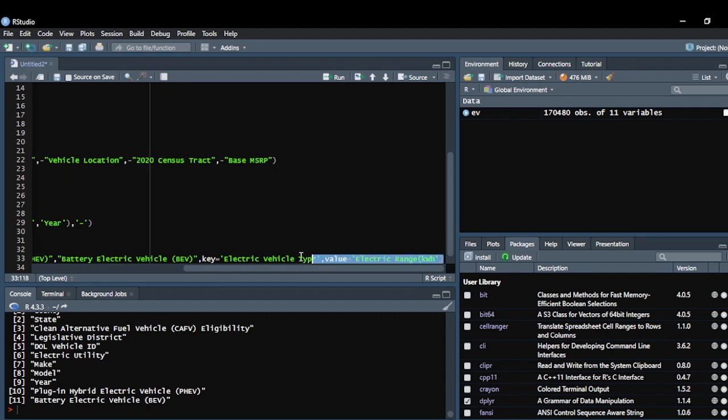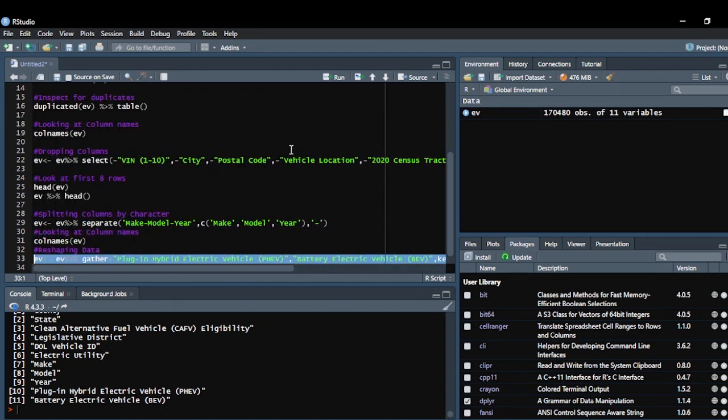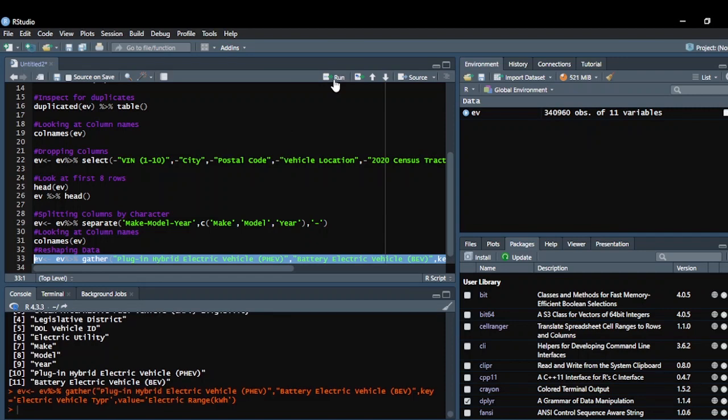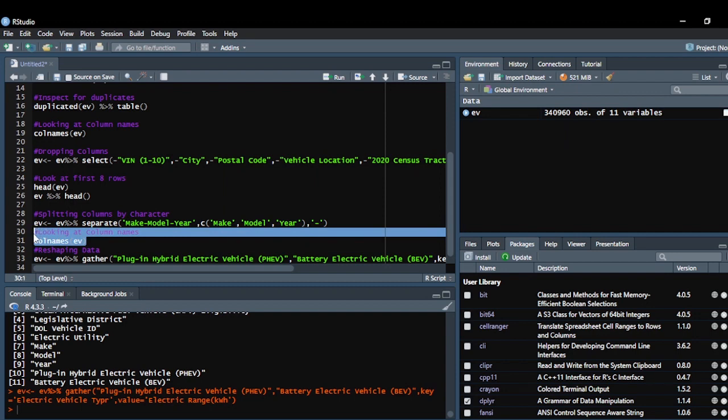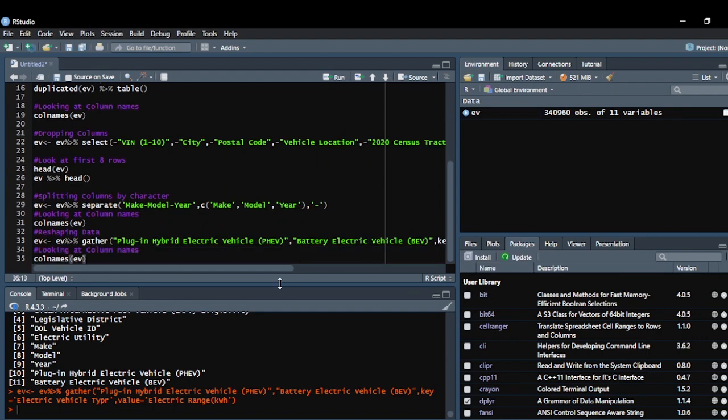Okay, so once that is done, I highlight it and then I run it. All right. So again, if I print the column names, so that I can see if it has worked.